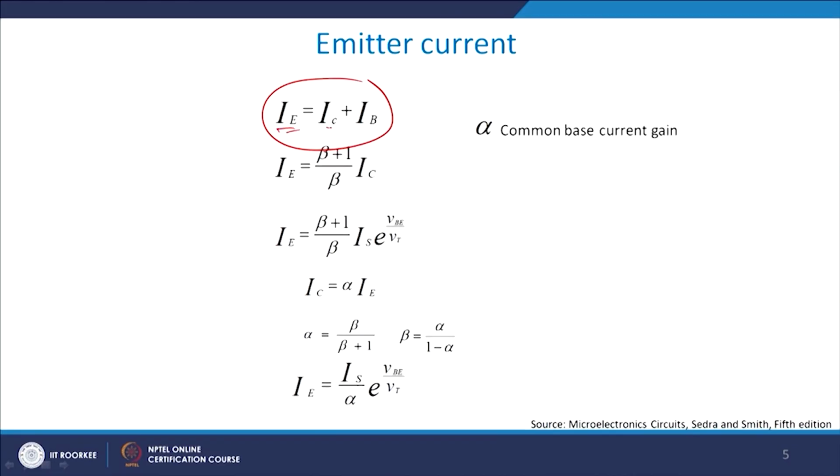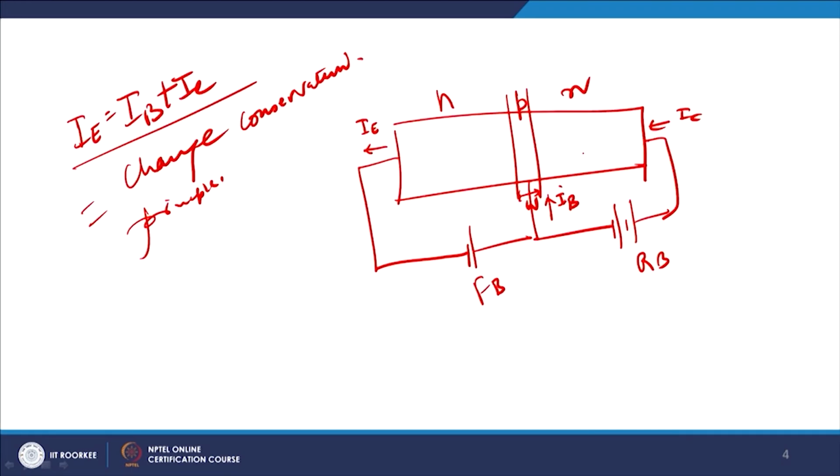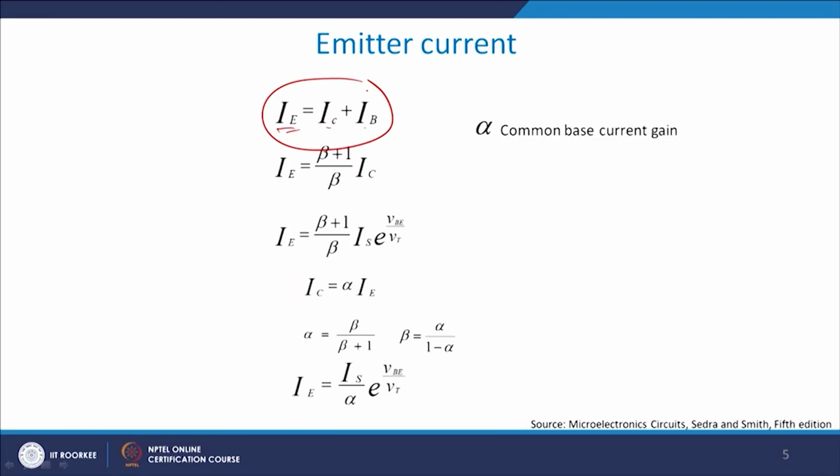So, IE equals IC plus IB, because you will be following Kirchhoff's law, and since you will be following Kirchhoff's law, the total emitter current which is entering into the system must be exactly equal to the total current leaving. So, if you look very carefully, IE equals IB plus IC, and therefore the total emitter current in the system is the sum of base current and collector current, and that is how you manipulate. You try to control the flow of the collector current by increasing or decreasing the value of the base current. By changing the value of base current, you can actually make IC and IE almost close to each other, and that is a major study area which people are working on.